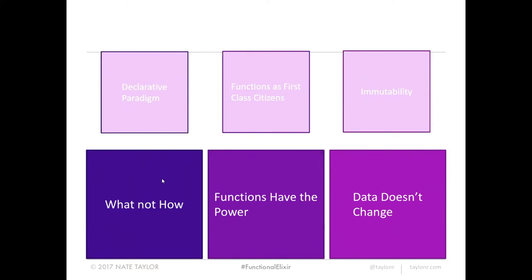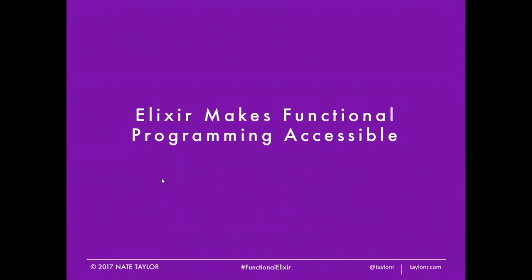When I started coming to terms with thinking of it that way, that was the turning point for me with functional programming. I started to say, okay, now I'm starting to understand why I would do functional programming at all, and why I would do it with Elixir. Elixir is going to make functional programming accessible. It's going to make it something I can understand, and if I can understand it, then I'm 100% sure that you folks in the audience can understand it, that your friends and your coworkers can understand it, because Elixir is there to make that enjoyable and understandable.